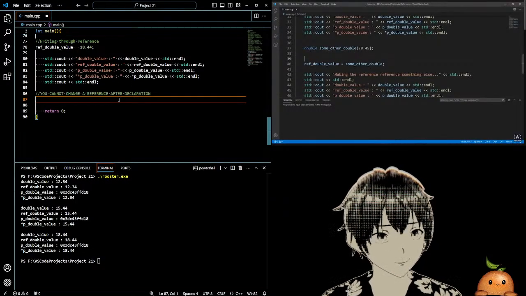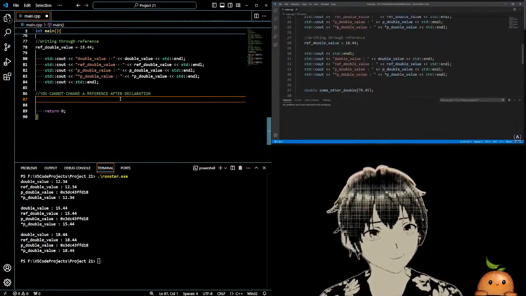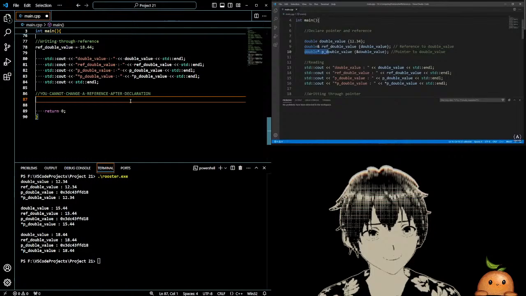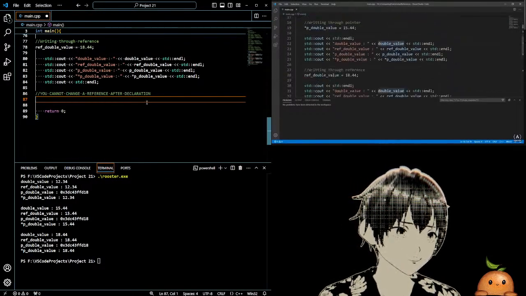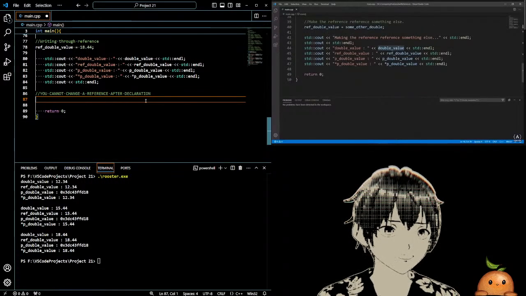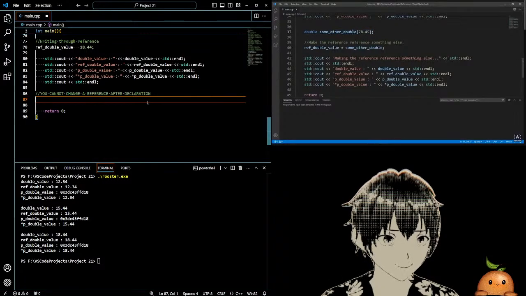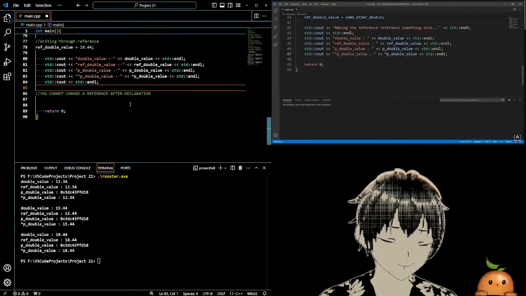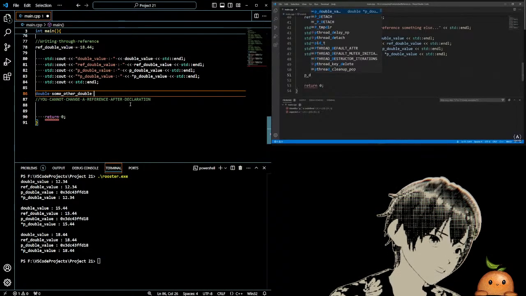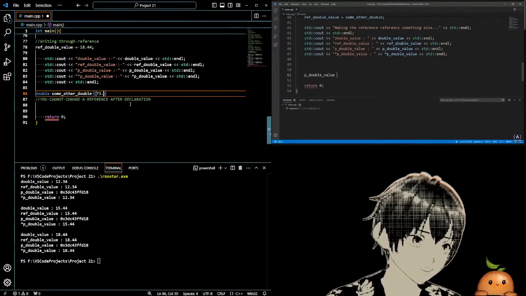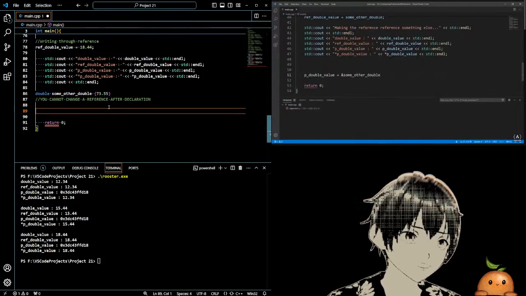So let's say what we were trying to do here, but we know that we can make pointers reference something else. So here we have a pointer again, this pointer called p double value, and it has the address of double value inside, but we can set up another variable. So we can make that reference this other variable here, and you're going to see that our pointer now is going to be containing another address. So what we can do is say p double value, which is our new pointer, and we're going to assign it the address of some other double value.